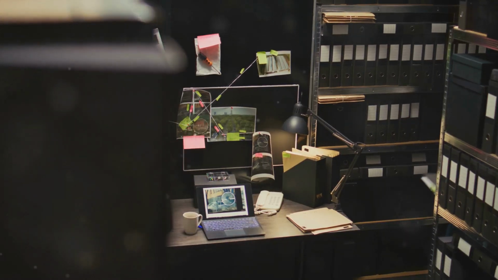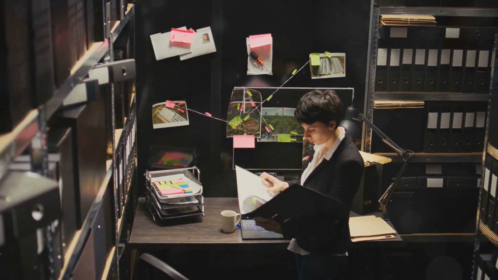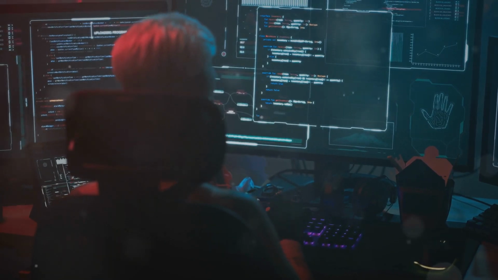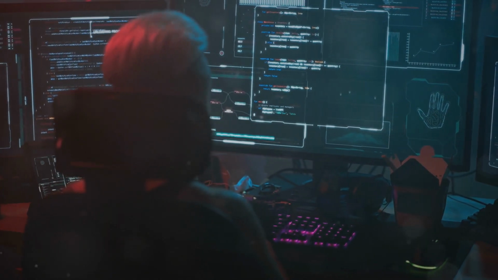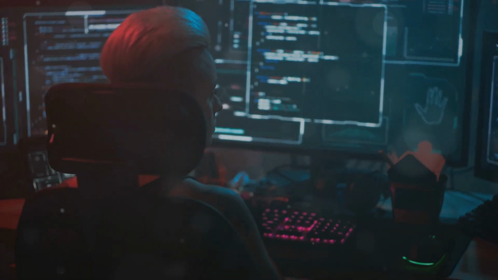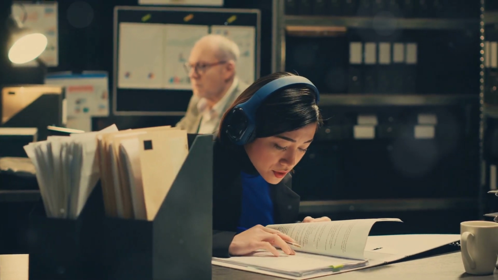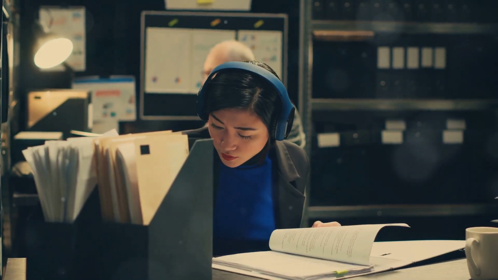Section 5. The power of objectivity, letting the evidence speak louder than words. As a digital forensic investigator, your primary duty is to the truth, not to any particular side of a case. This unwavering objectivity is paramount in both your written report and your courtroom testimony.